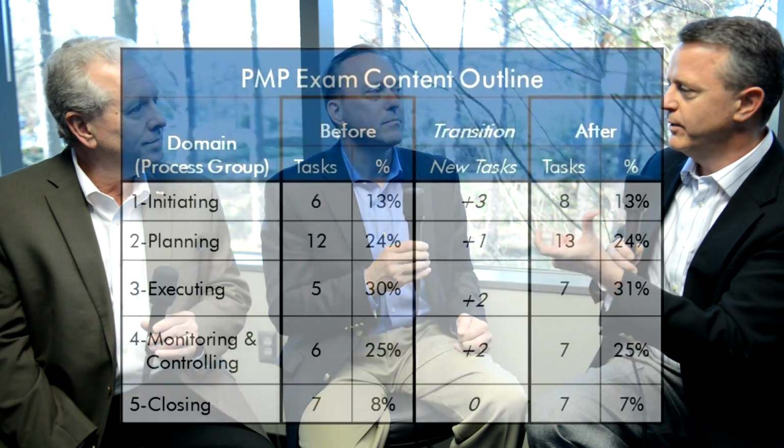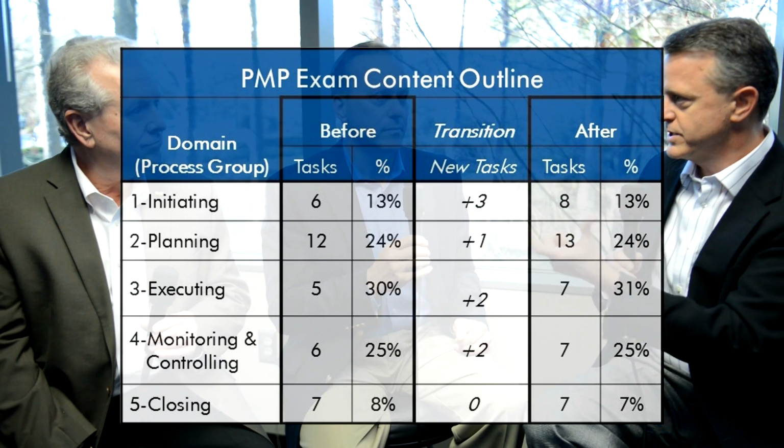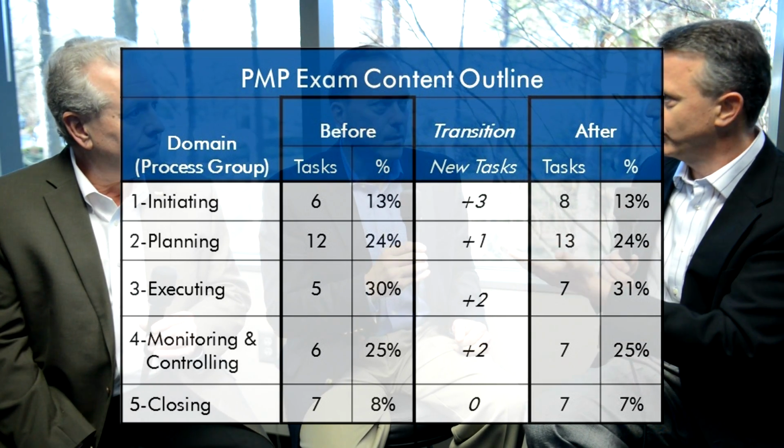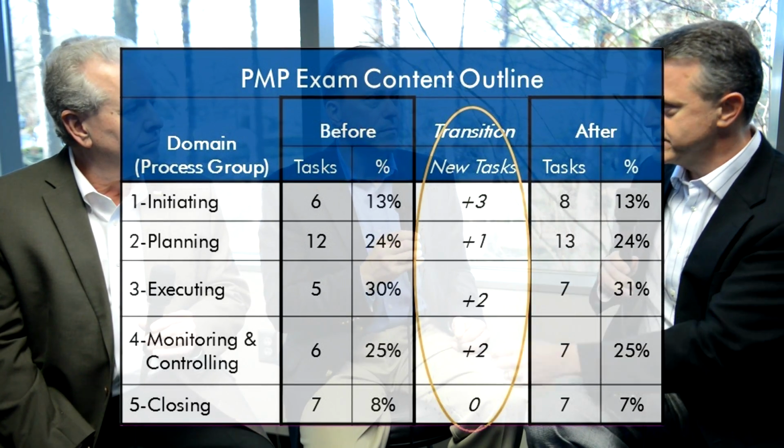These are things that they've stated on the website. They've had videos attesting to that as well. So when we look at the 25%, we took a strategy as a group. We looked at, okay, what is the PMP exam content outline before the change, and what is the content after the change, after the role delineation study? We identified 8 new tasks. We identified some other changes as well. Walk us through some of that, Louis. How do we do that comparison, and how did that impact our approach?